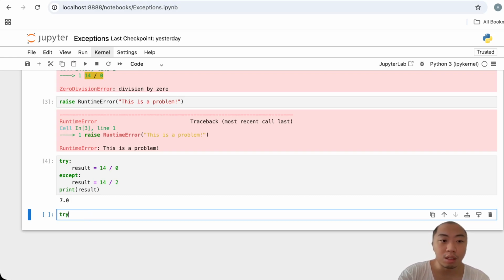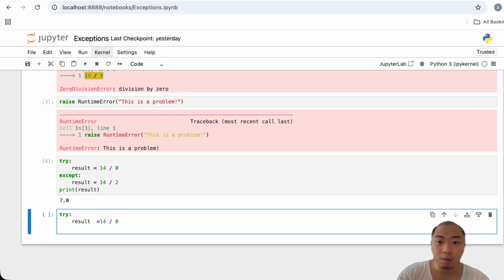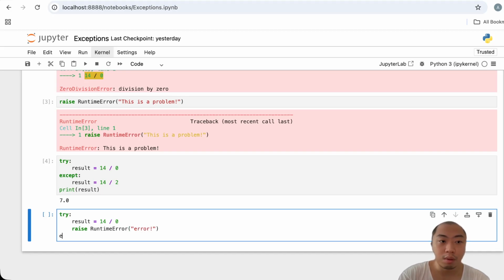Okay, so let's say try. We define some operation that causes an error, result equal to 14/0, and except with the specific exception.